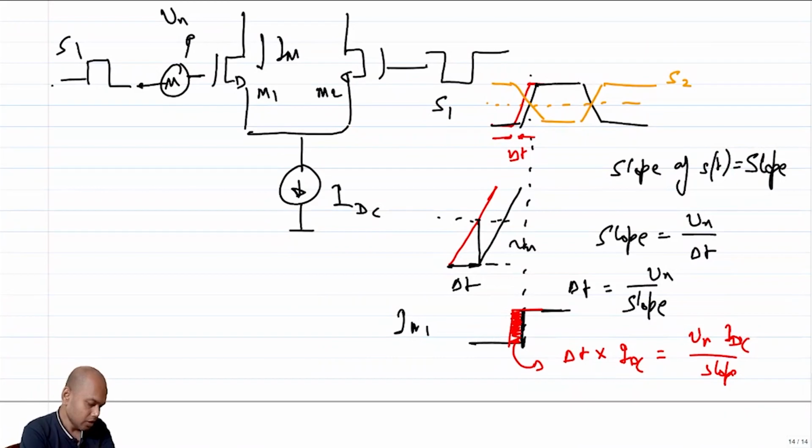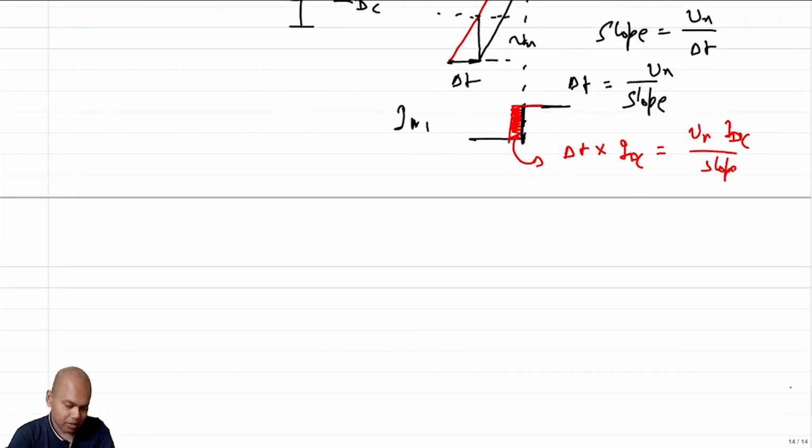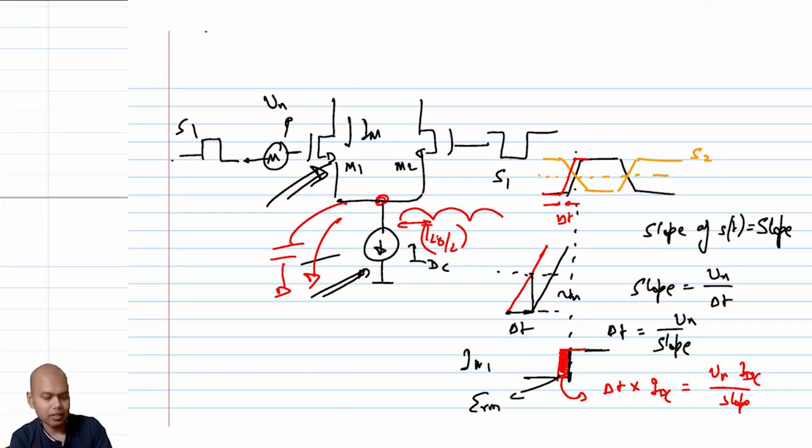Now what circuit designers generally tend to do when things become complicated, and I know that delta T and everything is very small, is make a delta approximation. This is uncertain and this will happen every cycle. I do not know what delta T will be, nor whether the IDC will be positive or negative, whether I am undershooting or overshooting. By the way, this is the error.